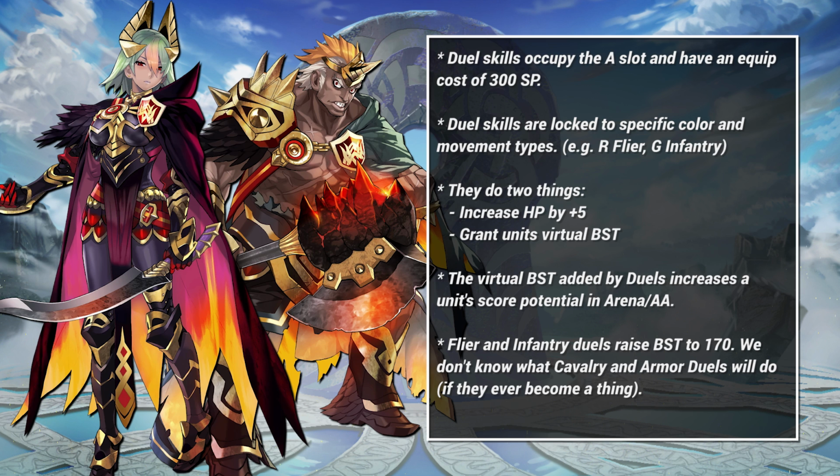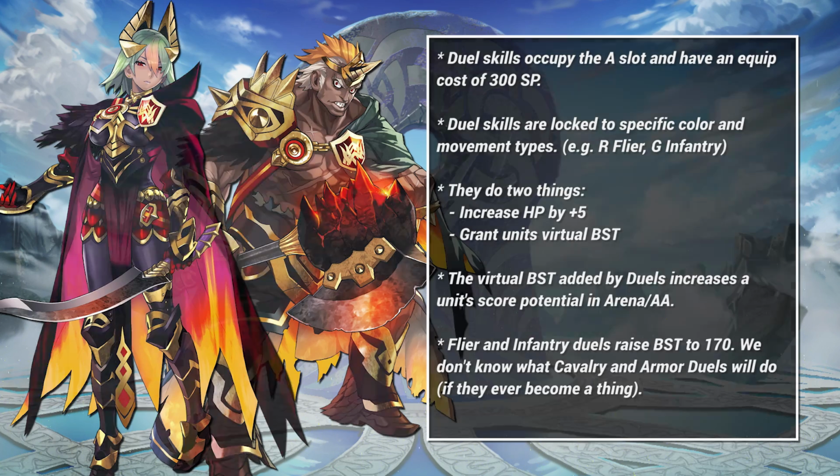On the surface, this isn't too complicated. Duel skills literally serve one function. They make a wider selection of non-armor units score viable in the arena, albeit with a performance handicap. But there is some nuance that we should tease out here.